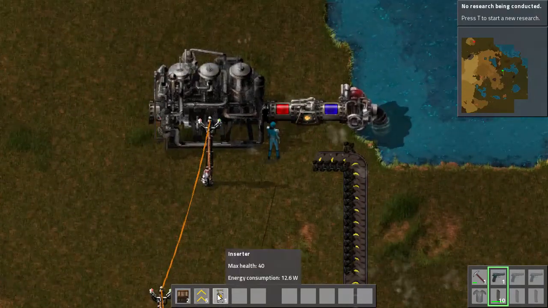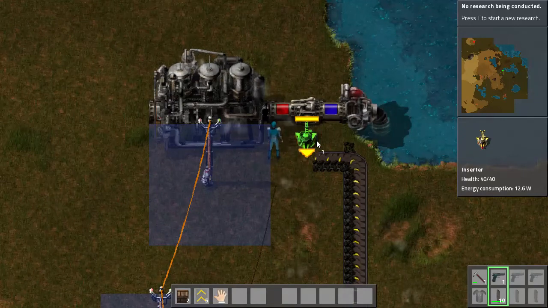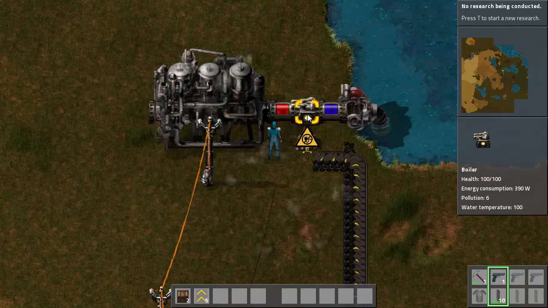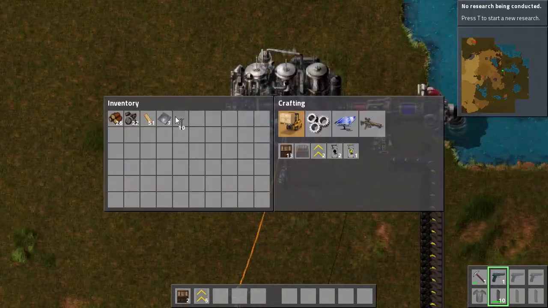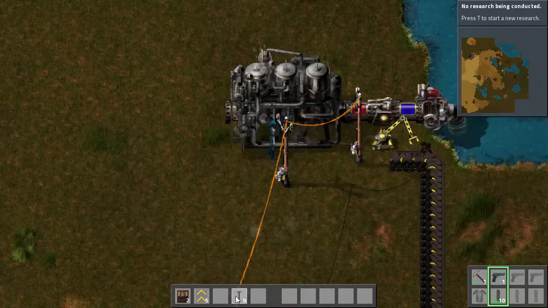And that inserter can go right here. Now you can see the arrow, and that arrow is where it's going to insert into. So if I drop it here, it is going to put into the burner a piece of coal, but it needs some electricity. It's not powered. Let's go ahead and just drop that down, and there you go.